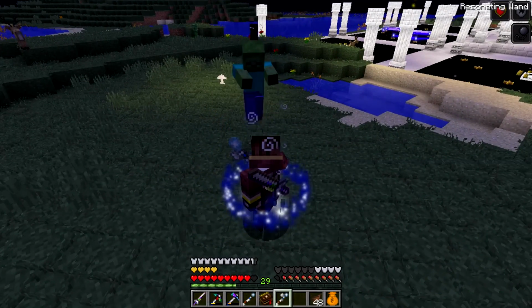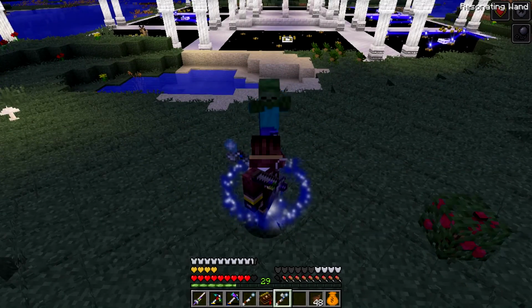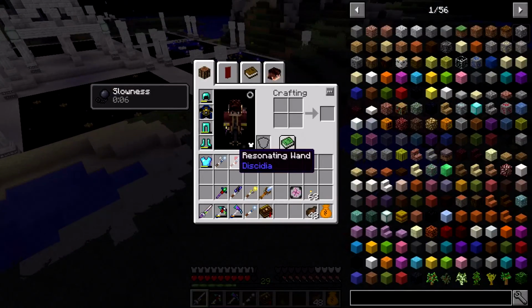And he can't touch me. It's literally a shield. And it just knocks them back. Sweet. So that is the first of the wands, which is a pretty cool wand.